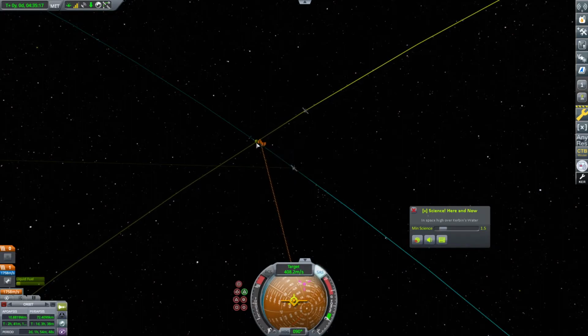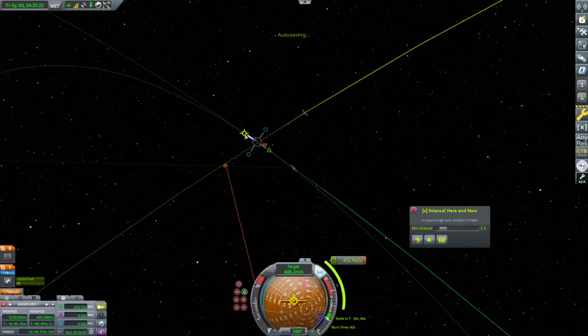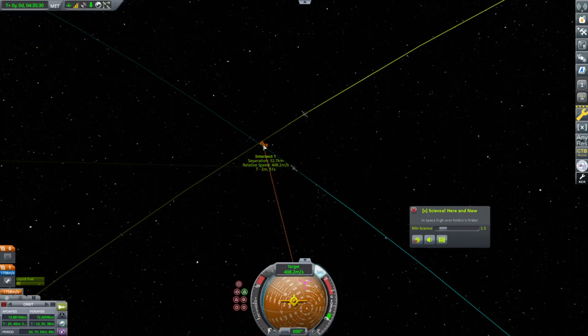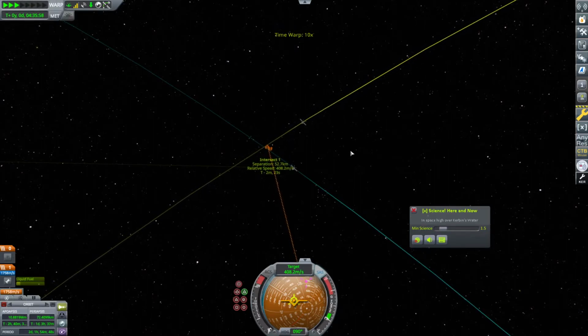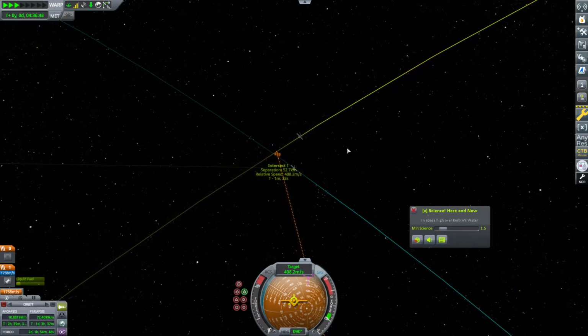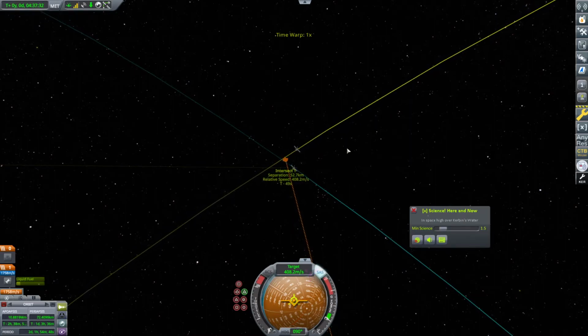Okay. So, how much is a 408 meter per second burn? How long does that take? Sometime around 40 seconds. Okay. So we want to burn this when we are about 40 seconds out. Gotcha. From closest rendezvous point here, or closest intersect. So we'll just warp that in, and we will burn target retrograde at T minus 40 seconds, which will be here in just a little. That'll be great. And we'll burn it.